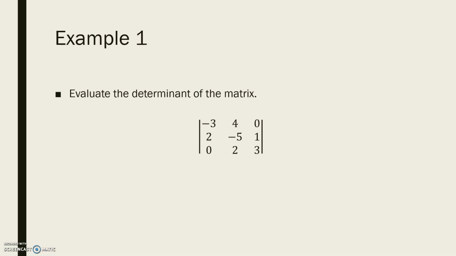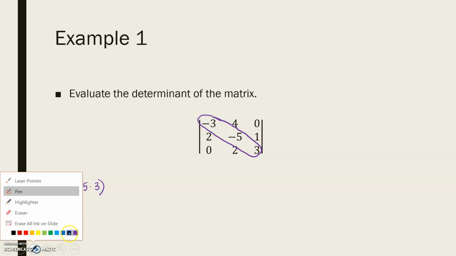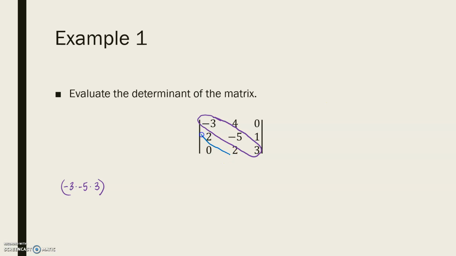So, I'm going to start with my main diagonal. All it's asking me for is determinants. So I'm going to go like this, and I'm going to multiply these numbers together. -3 times -5 times 3. Next, I'm going to have 2 times 2. And then remember, I'm not using 4 and 1 because that would give me 4 numbers. I'm using the 0. So I'm going to have 2 times 2 times 0. And then finally, I'd have 0, 4, and 1 that I'm multiplying together.